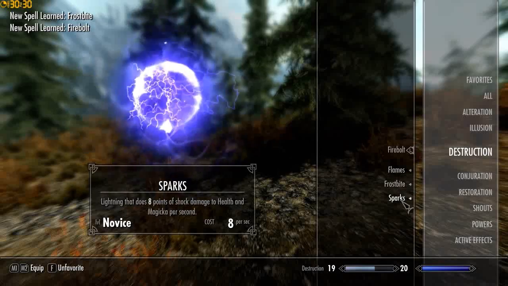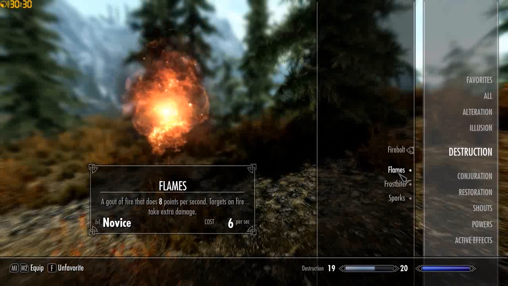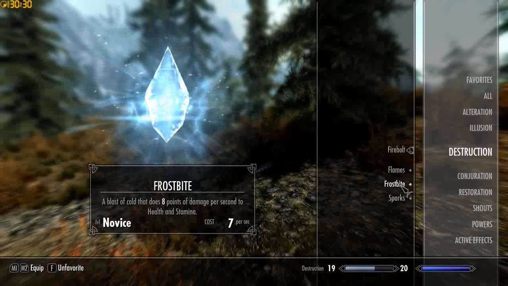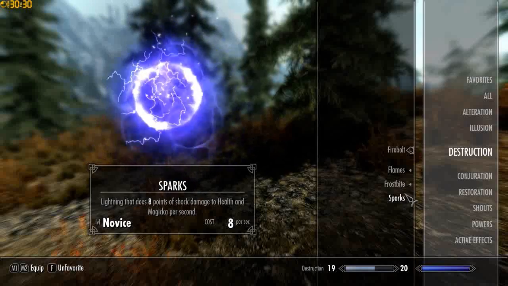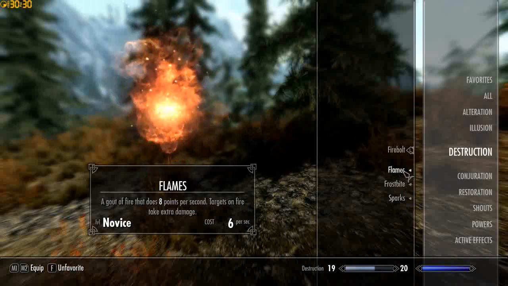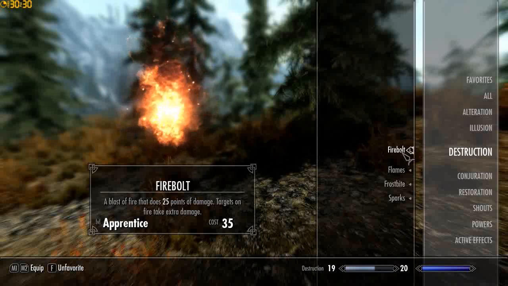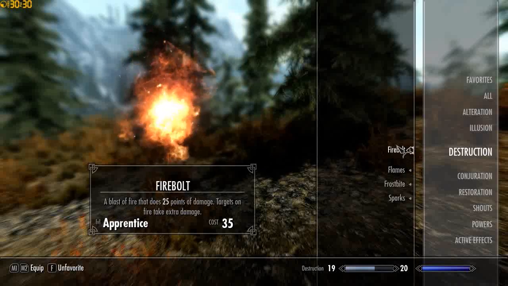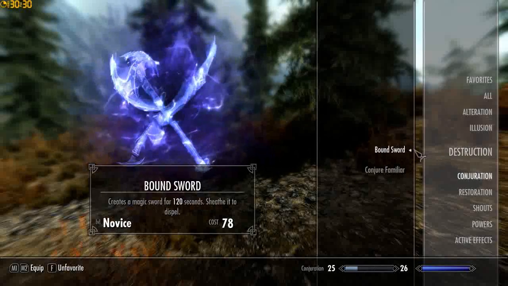And as you can see, fire, frost, and spark and lightning all do damage like Flames, just less mana per second. Frostbite does slightly more, and spark slightly more. It basically means going up from fire to lightning, slightly more magic cost each time. I think the Firebolt spell is the most economical spell of the Destruction School in terms of damage per magic cost, and there are other ones above that and below that, but that's going to be the mainstay of my destruction magic. I'll probably be sticking to fire just to conserve on magic.